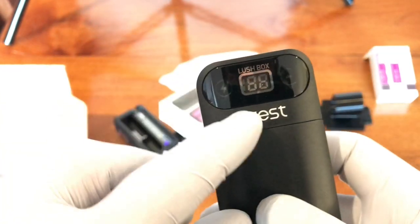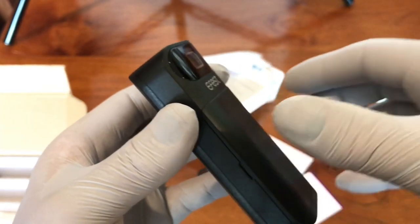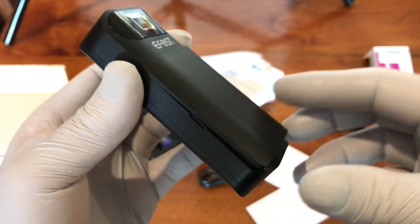Magnetic latch that clicks on beautifully. No problem there. It's a nice little unit. So you'll stock those as well.